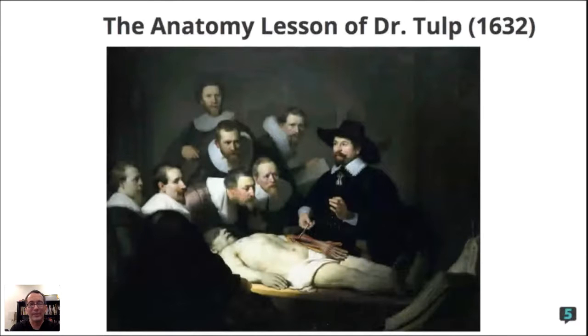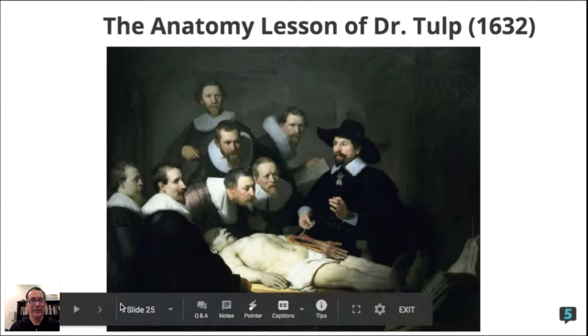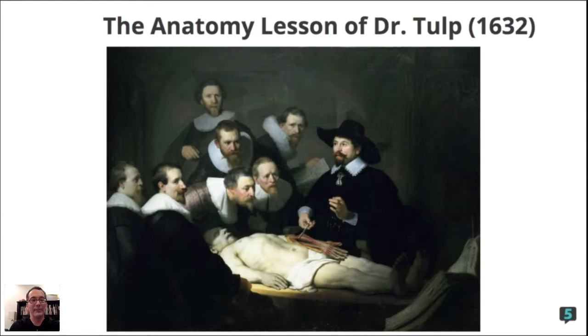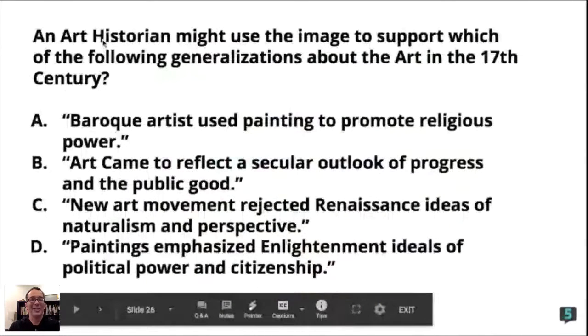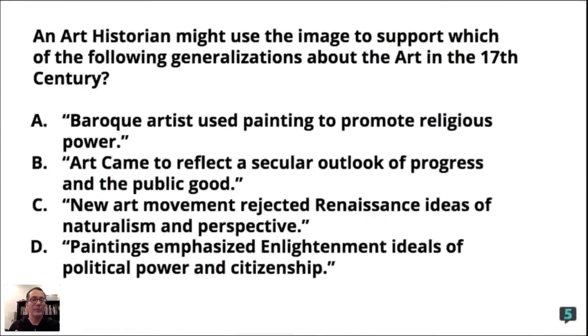By the way, a little biography about Dr. Tulip. He was a big charlatan. I would not take a surgery from him. I read that one of his recommended remedies for a sick person was to drink 50 cups of tea. And by the way, his real name was not Tulip. He just changed it to Tulip because tulips were very popular during that time. But anyway, I know way too much information about Dr. Tulip. So here's a question that appeared in a review book about that time.